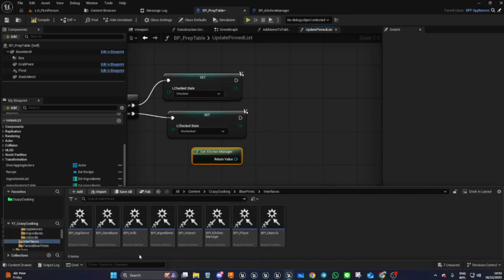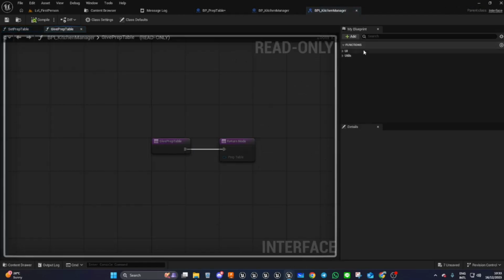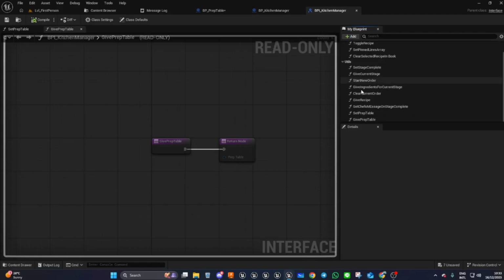Maybe we didn't use it last time. Get kitchen manager, not going to equal, set pinned lines array. Okay, we didn't have that.